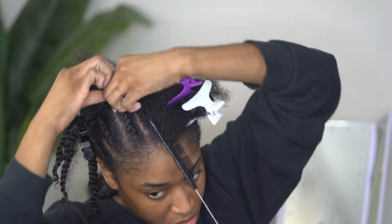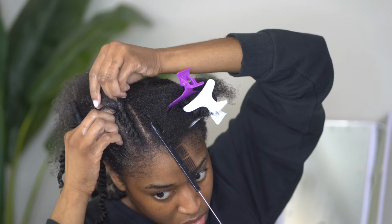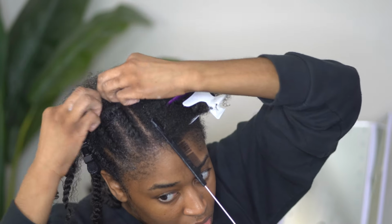So while I am working on the front, you all, I will clip some of the twists to the side so that they're not getting in my way.